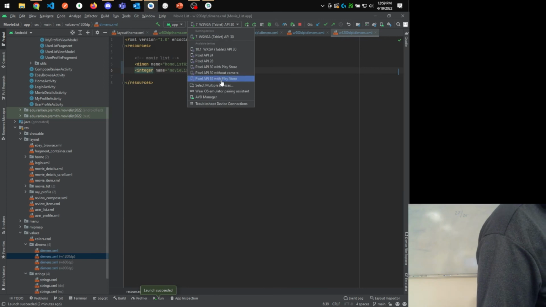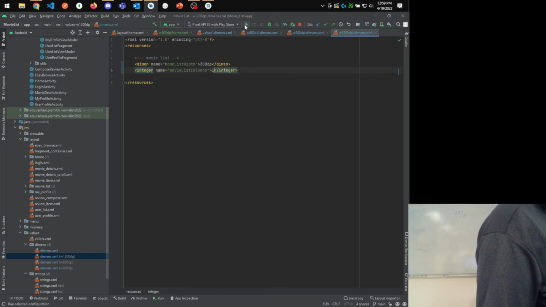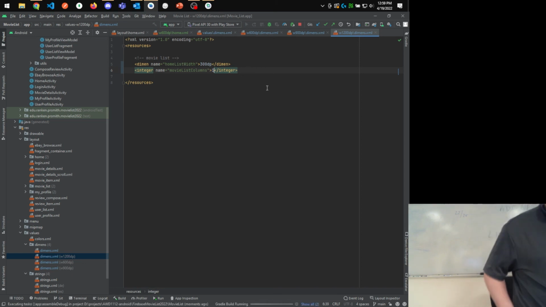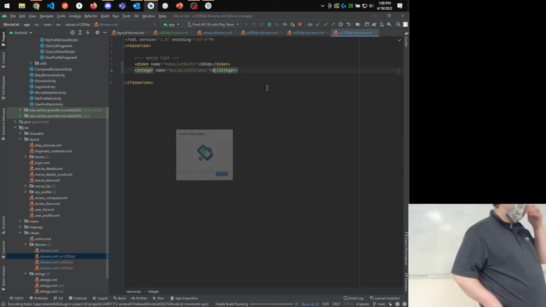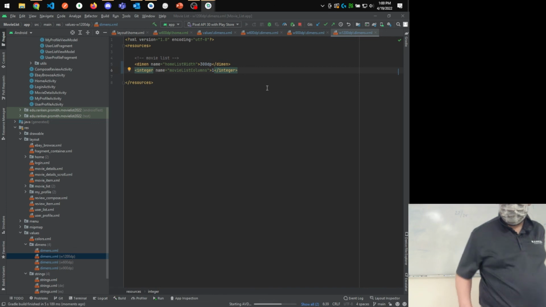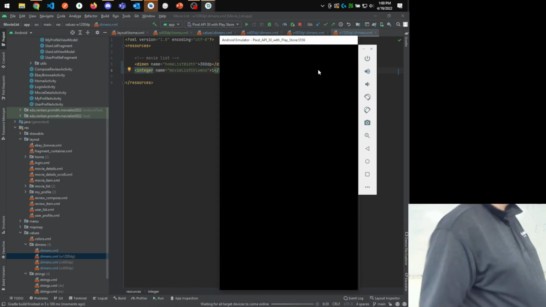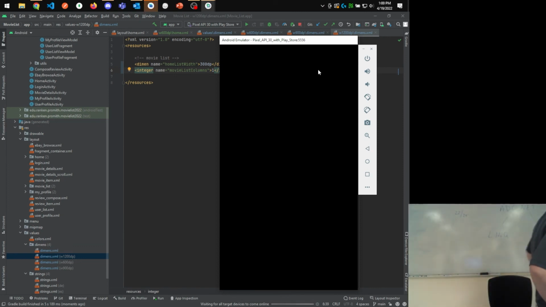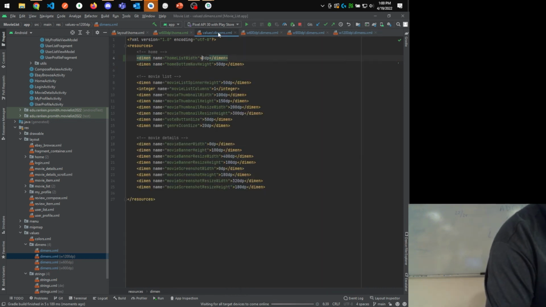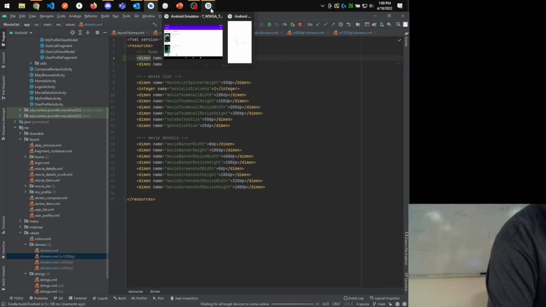One thing I might quickly do too is test this on a phone, just to make sure we're aware of one thing that's happening. Just making sure, so 0 and 50 is the height.